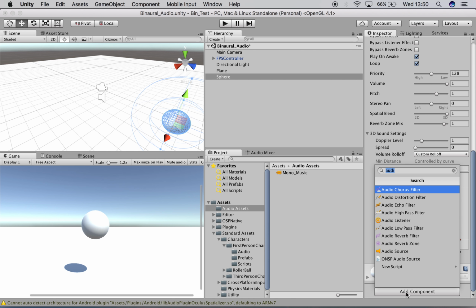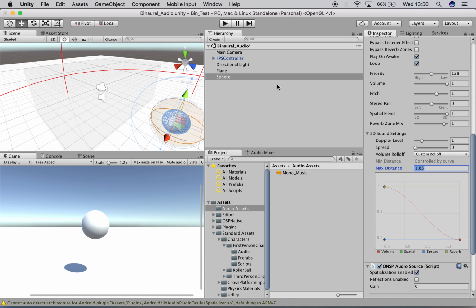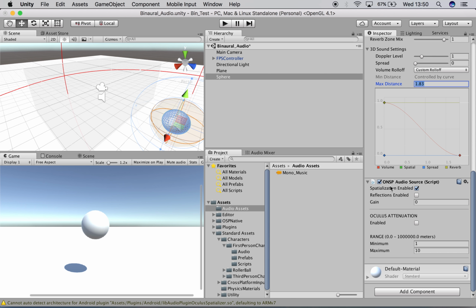very important, you need to put the ONSP audio source script on the object. This is the plugin that comes in with the Oculus package that we've just imported, and it's the script for the binaural. So if you come here, it's already spatialization enabled.